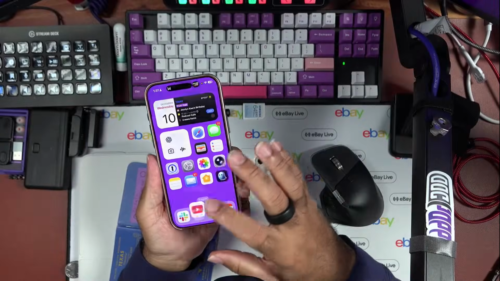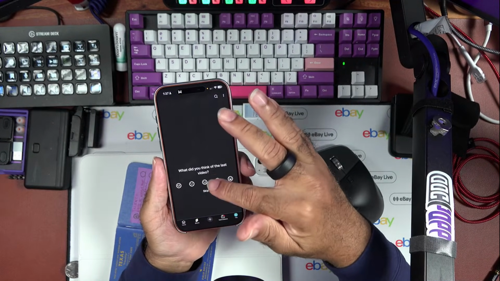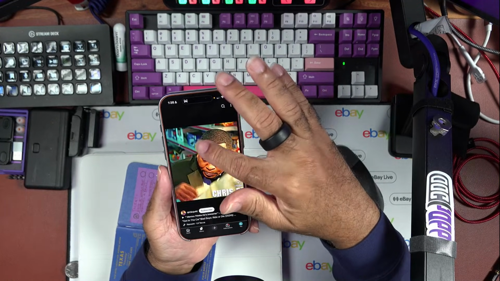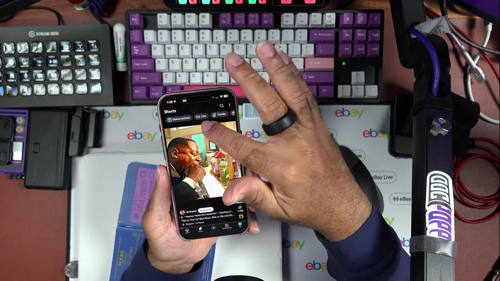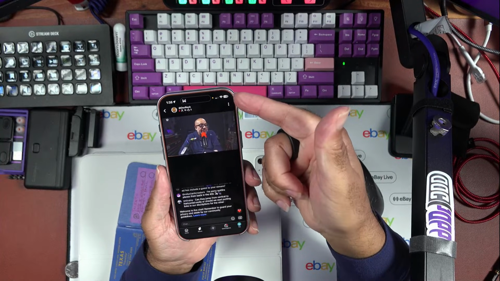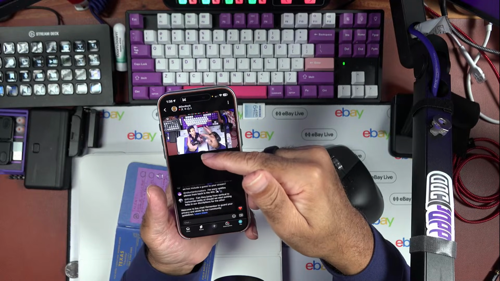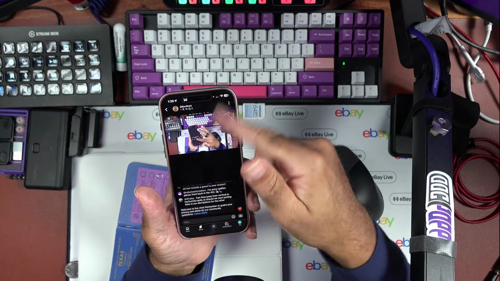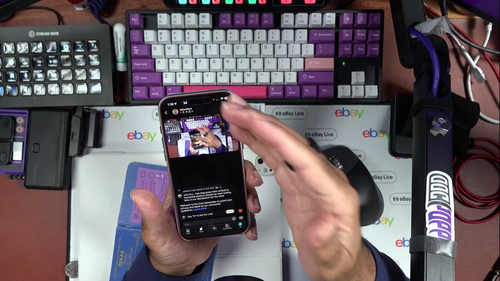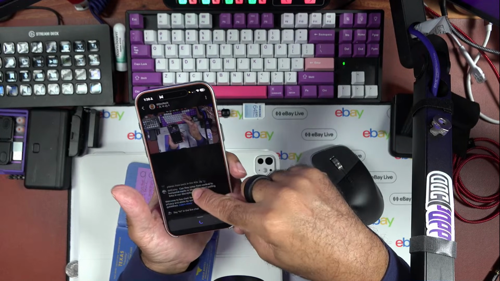When she opened it up on her phone, she got the natural shorts feed like this, no lives. However, if you tap lightly, there's a live button right here. So she pressed that, and then it's right there. If your people aren't already subscribed to you, the new people are going to find you in the feed. Your subscribed people will probably find you on the horizontal, but if they want to find you on the vertical, it's here. However, it is not multiple different links. It is the same link.